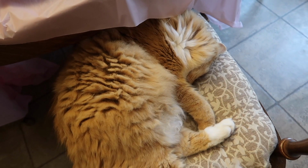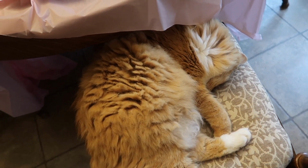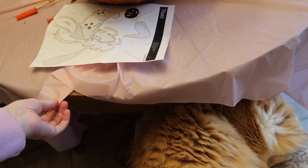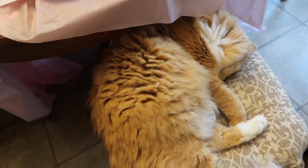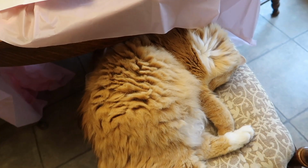Okay, I'm excited. Mickey's here for moral support. He's having a nap on the chair. And once again, he is just in love with the fact that this has now been up overnight. He loves this tablecloth that he can run through it and run under it.